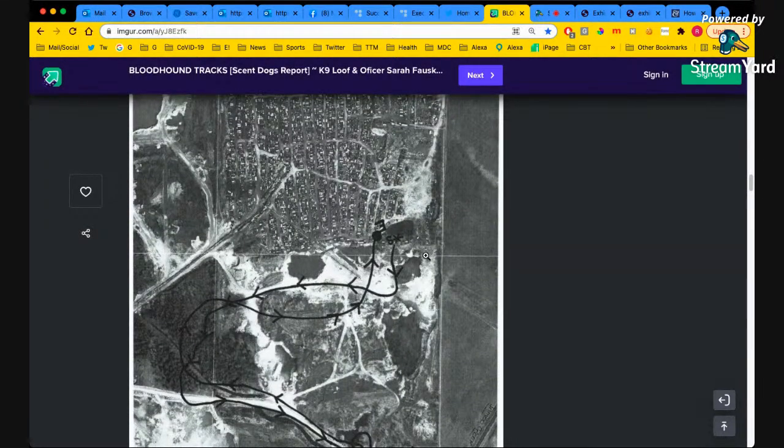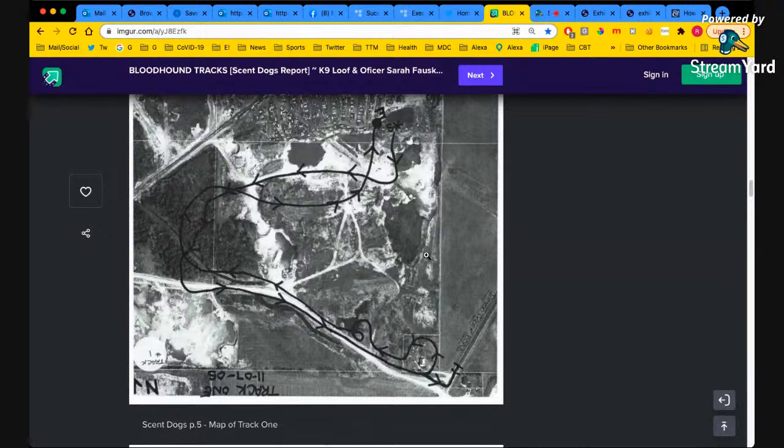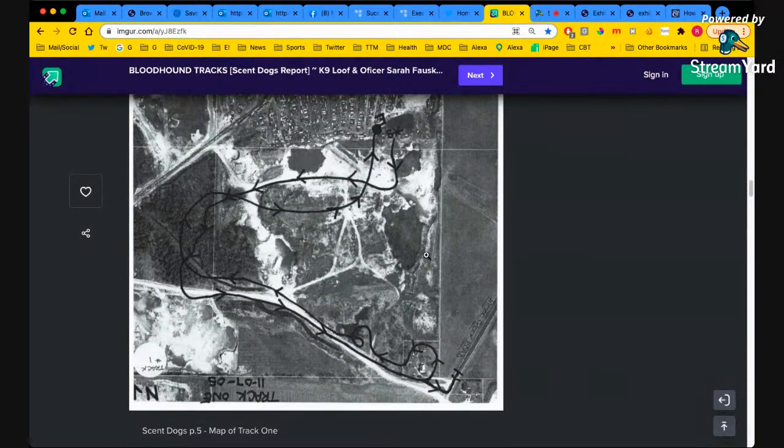Sorry, Miguel. Another quick question, and a good one as well. Another one from Brown Knee. Getting back to how the dogs track scent, it asks about the ability of dogs. Does it change depending on the type of surface that they're following, i.e., like a dirt track, quarry track, woodland floor? The more vegetation there is, the more the scent is able to be absorbed.